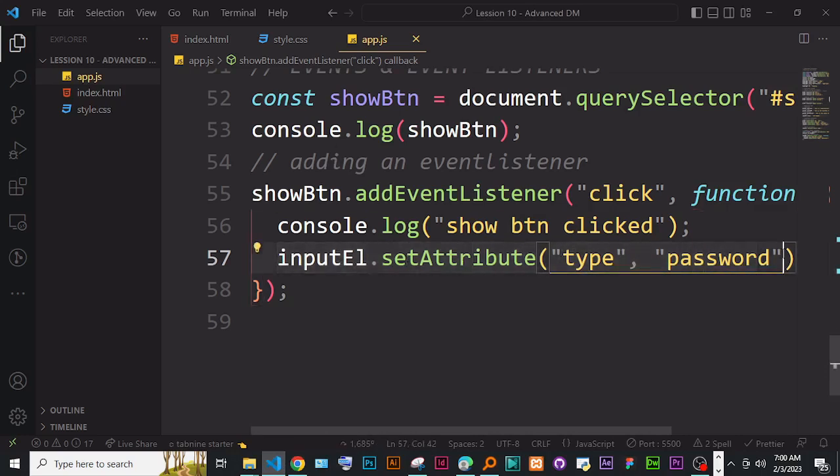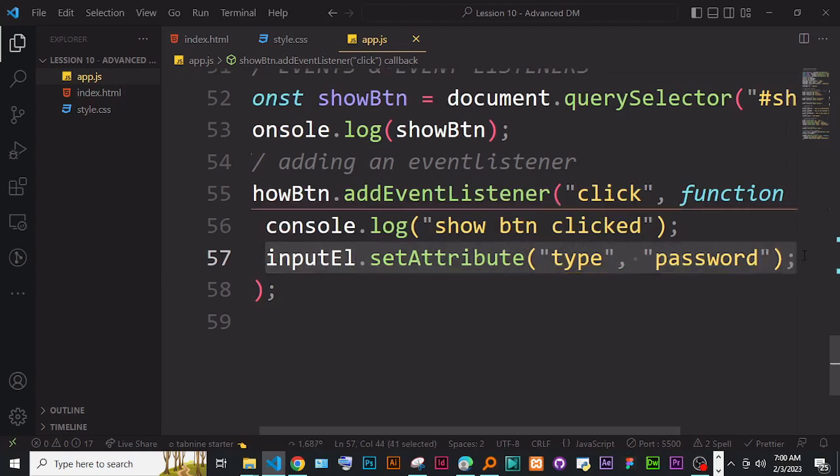How would we toggle that? Okay, this is where we bring in the ifs. First of all, we could check the existing type.